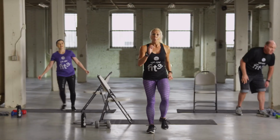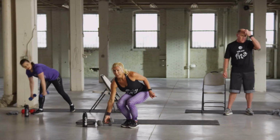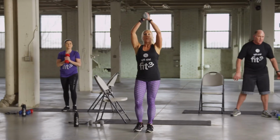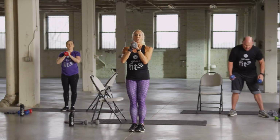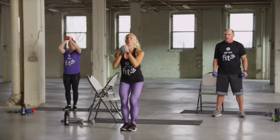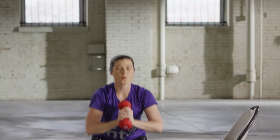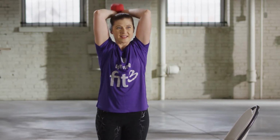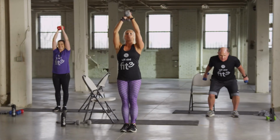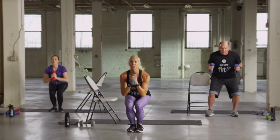Awesome. Now this one, we're going to do the back of the arms. We just did bicep, front of the arms. You're going to take just one weight. Bring it together, interlace the fingers if you would like, bring it overhead, and eventually. But first, let's start with the squat, up, tricep, in. Drop, up, tricep. So this one is our squat, overhead, tricep press. You got it, down, up, perfect. Doing good. Now with this, biceps close to your ears as much as you can.